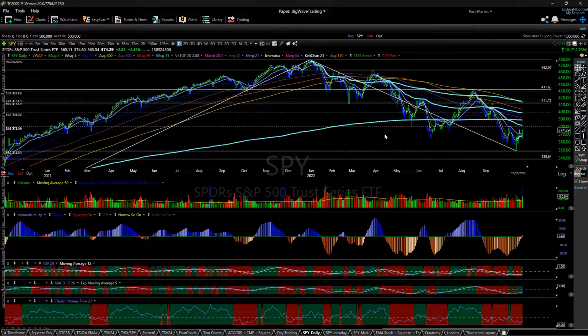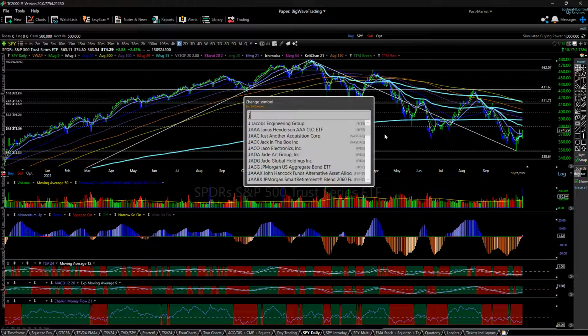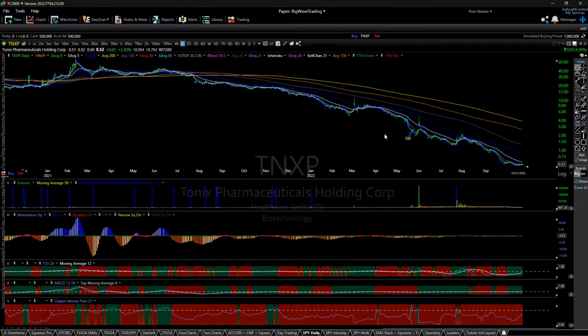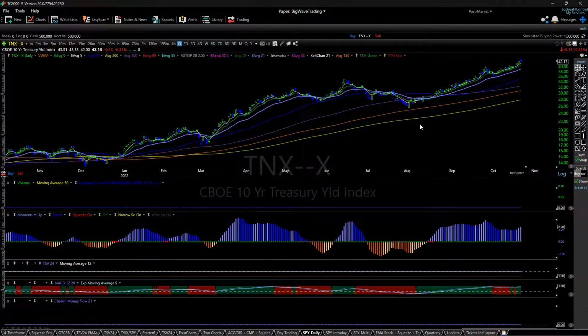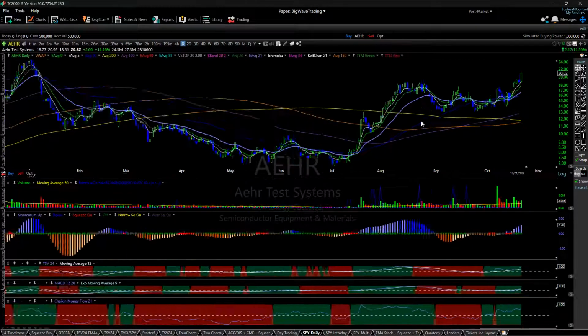These are things that I pay attention to and listen to in the stock market. It's a major divergence between what's happening with yields and the equity market. If yields start to come down hard, what do you think price is going to do? So keep that in mind. Now, with all that being said, is there really anything that I'm interested in going into the next week? Well, I want to show you guys. We're long AEHR.